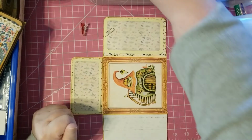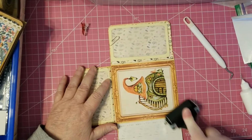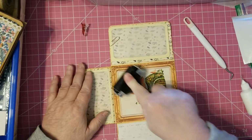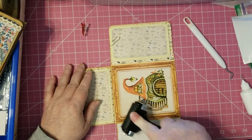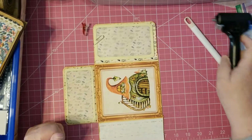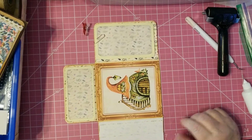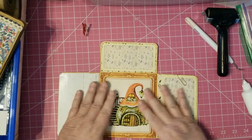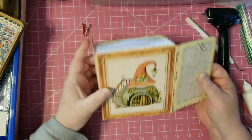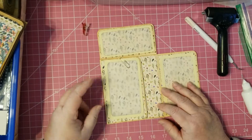Okay, excuse my reach. I gotta get my roly doohickey. So I make sure I've got good adhesion all the way around. Okay. Good adhesion on my mat. Now, we've got our house down. Super cute. The little boy one is going to be cute too.